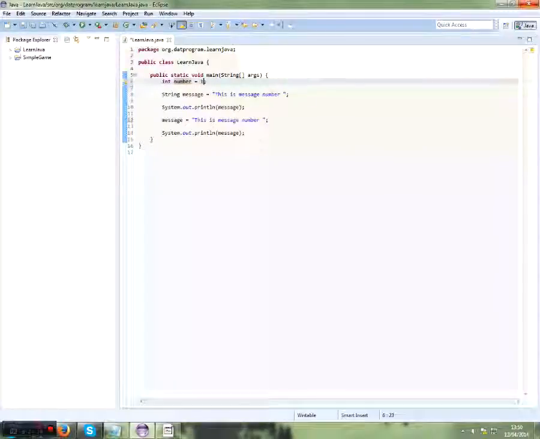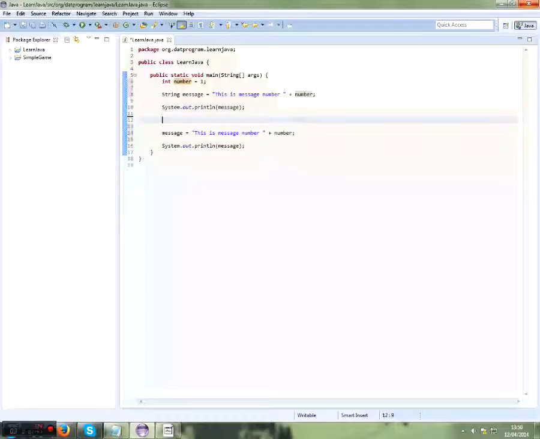So I'm just going to set the number equal to 1 for now. Then at the end of string message, we're going to do plus number. So this adds the number variable onto the end of the text. I'm going to do the same over here when we redefine our message, but I'm also going to change the number to 2.